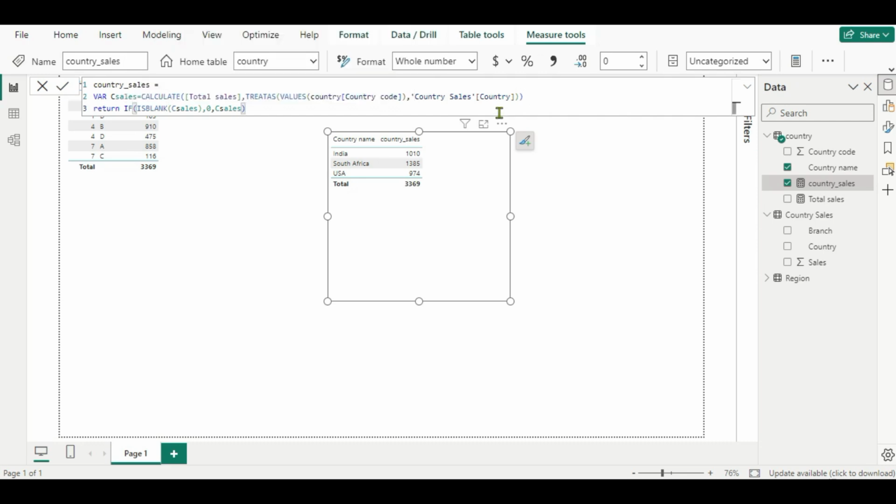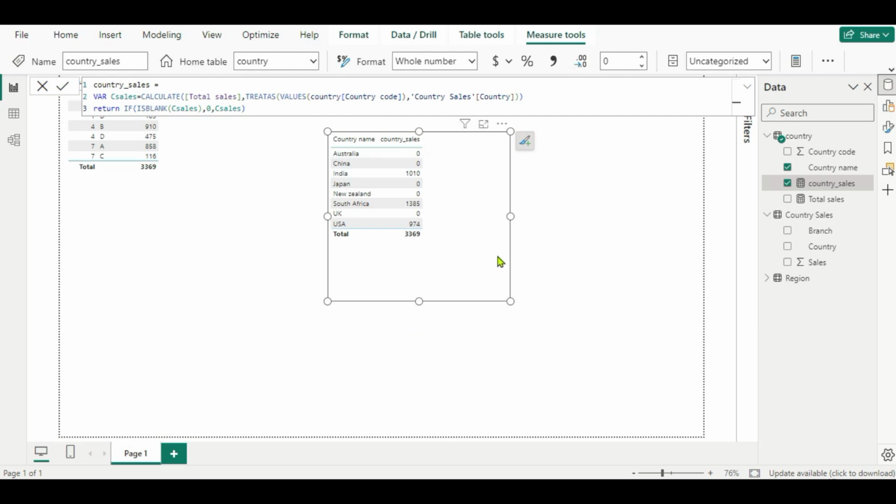So what we have done here, we have put all this expression in the variable, and we have finally written: if the C sales is blank, then you should write 0, and if sales are present, then you should give the expression. Now enter.